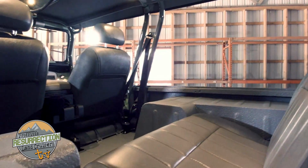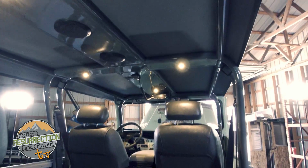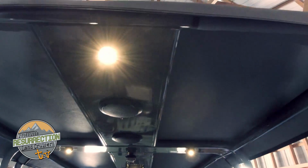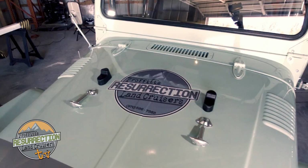A project like this is a tremendous amount of work, not just because of all the custom fabrication, but this vehicle is also a Stage 3 restoration. Every detail, every component, every subcomponent on the vehicle was rebuilt and refinished.